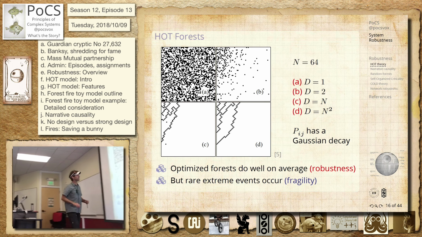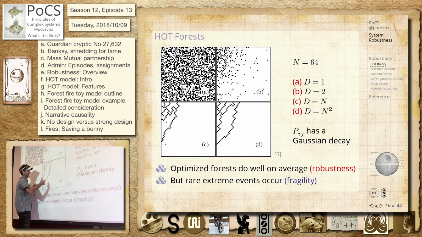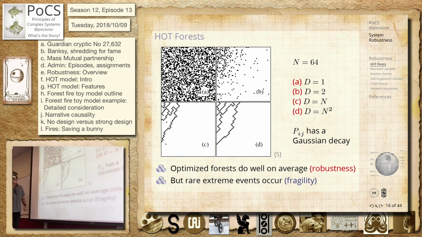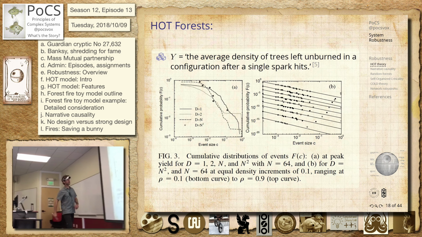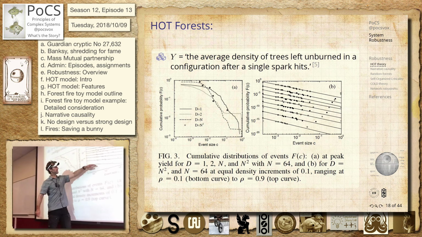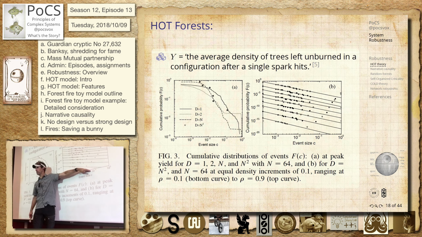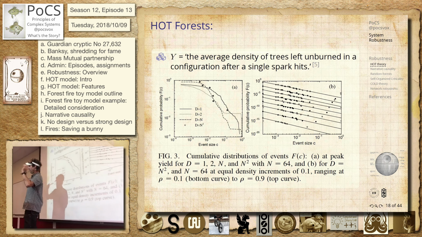So I don't have a plot of this, but as this is filling in, it's creating structures pretty quickly. It's finding this shape pretty quickly. And then when you test it, the claim of this graph is that even when it's only 10% filled and up to 90% filled, it's still got these power law size distributions for fires. So this is away from the best yield point. So this is a very important thing, right?